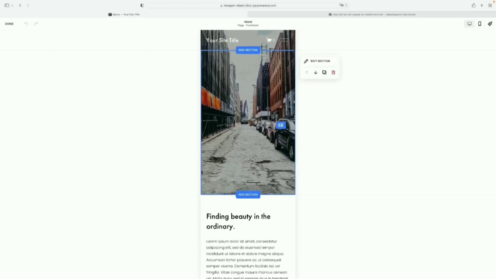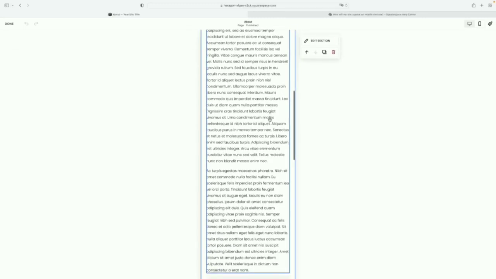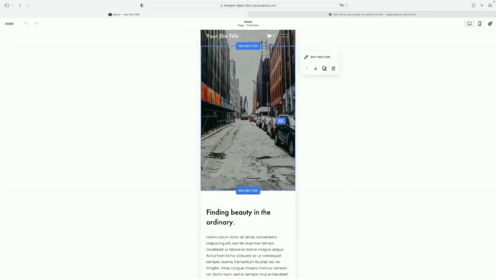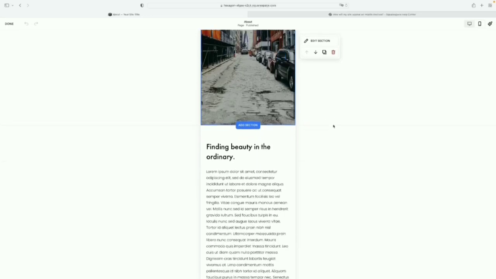Preview and save changes. As you make changes, you can use the preview option to see how your website will look on a mobile device. Make adjustments until you're satisfied with the mobile design. Save your changes. Once you're happy with the mobile design adjustments, be sure to save your changes by clicking the Save or Apply button in the Style Editor.